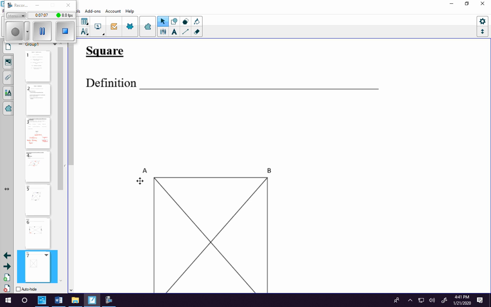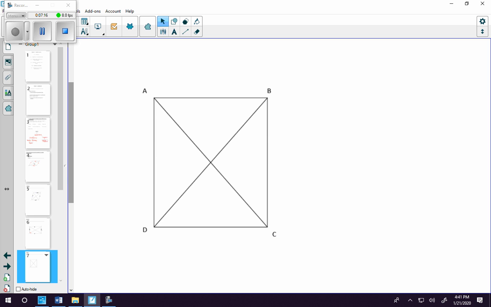The square is pretty hip, okay? Why? Because a square is a parallelogram that is both a rectangle and a rhombus. A square is a parallelogram that is both a rectangle and a rhombus. In other words, because the square is the coolest friend of the three, the square has all of the attributes of the rectangle and all of the attributes of the rhombus. That's why it makes it the coolest. It has the most stuff.